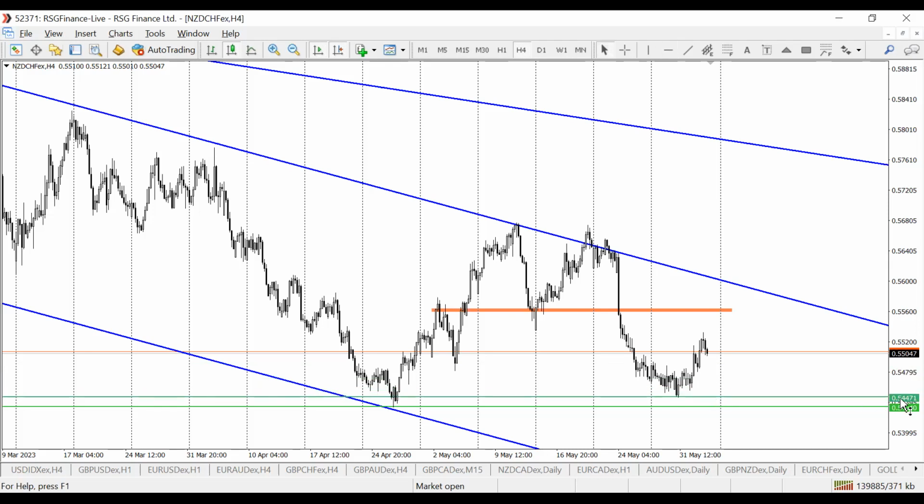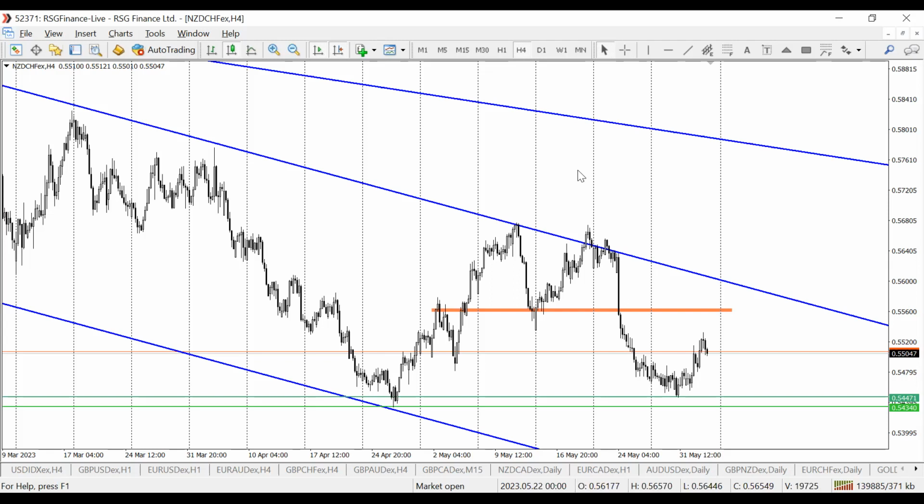So I'm still expecting more sell-off on this pair, at least to take out the last low, which is around this level, 0.54471, and then also take out the real last low, if I may use that word, and that is the 0.5434 level. So we already had that profit taking. You see that we had that massive sell-off. We had some nice profit taking, and we saw that retracement. Right now, I believe market is geared up for another round of sell-off. This is 58 pips, and then we have 69 pips to the downside.